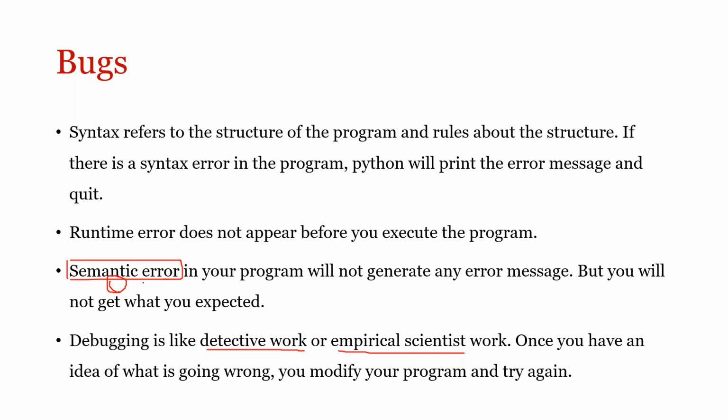So if you have very good knowledge of econometrics, then only you will be able to find out semantic error. Otherwise, if somebody is a very good programmer in Python but has no understanding of econometrics, then he may never be able to find out the mistake or error in his program. That's why understanding your base, that is econometrics, for this course is very important to do any kind of programming in Python. Otherwise you will be making semantic errors a lot.